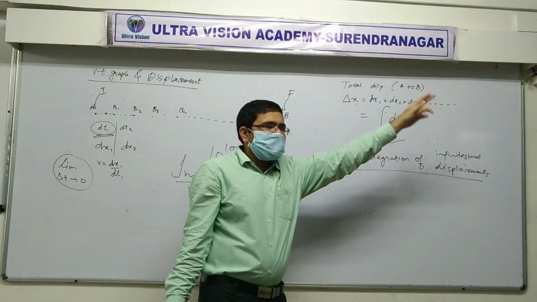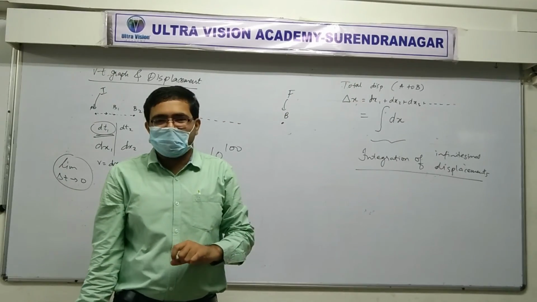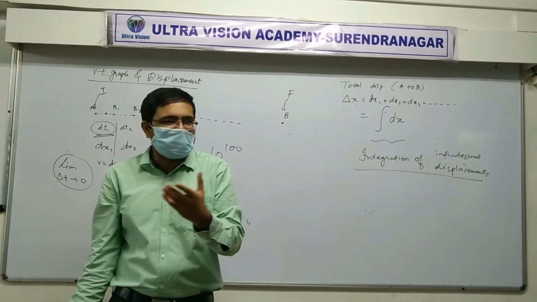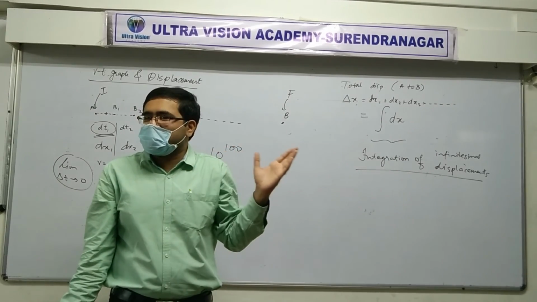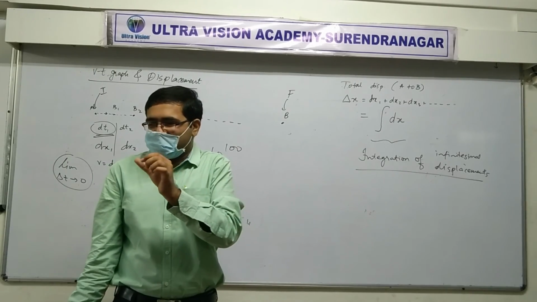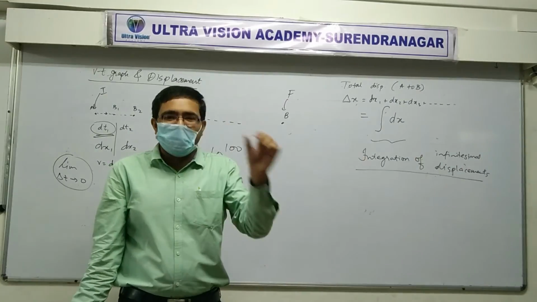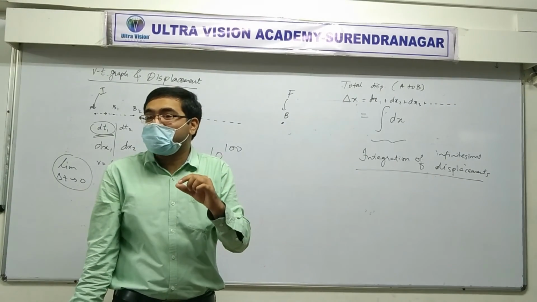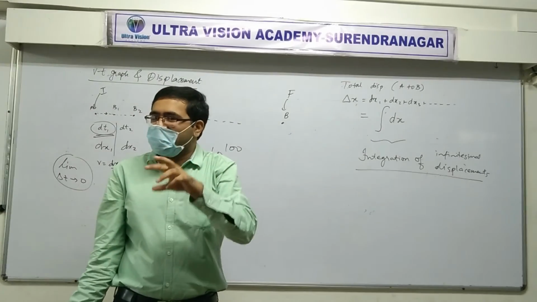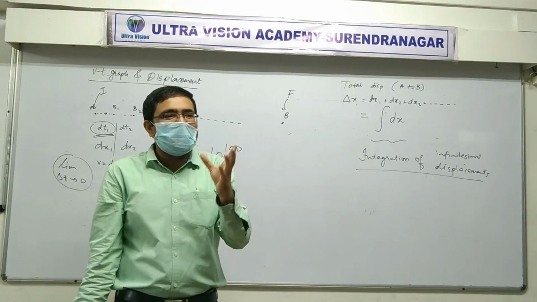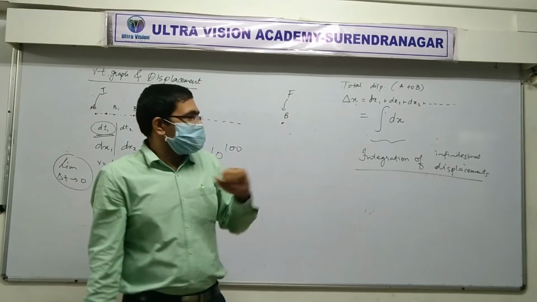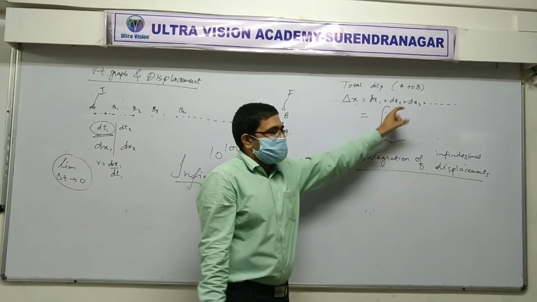Yes. Okay. Do you remember sigma, like sigma fi xi or something? Those kinds of things. Do you remember that? Yes. Okay. Integration is like the big brother of sigma. Why? Because sigma can be done, for example, from 1 to 10, 1 to 100. But integration can be done from 1 to infinity. Did you get that? Yes. That's the difference. There is only a little difference between sigma and integration. They belong to the same family of addition. Got it? Yes. Okay. So integration of dx means you are adding small displacements.